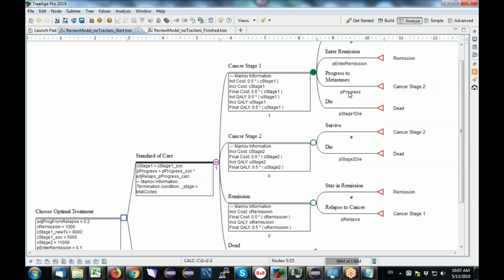So making the jump to use patient simulation models can actually make your models a lot simpler and easier to follow than if you start to expand structure into 10, 15, 20, 30 health states, because every time something changes, you need a new way to know whether that person's in cancer stage 1 after 0 progressions, 1, or 2 or more progressions. And microsimulation is just a better way to handle that situation. So that's what we're going to do.